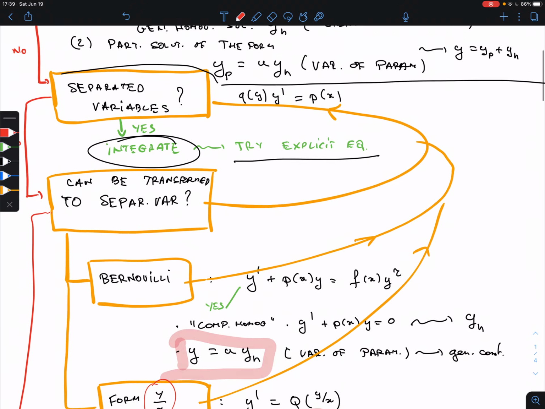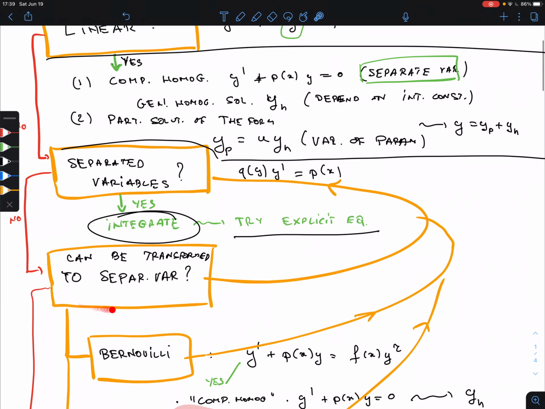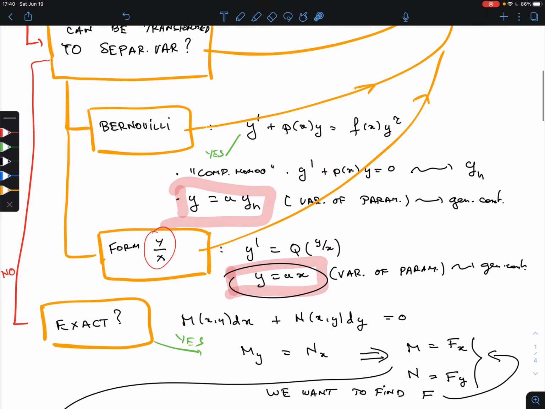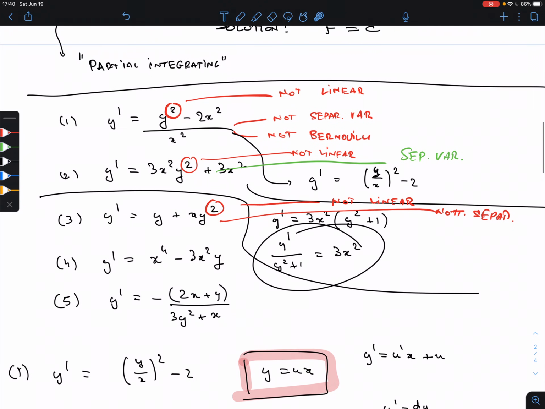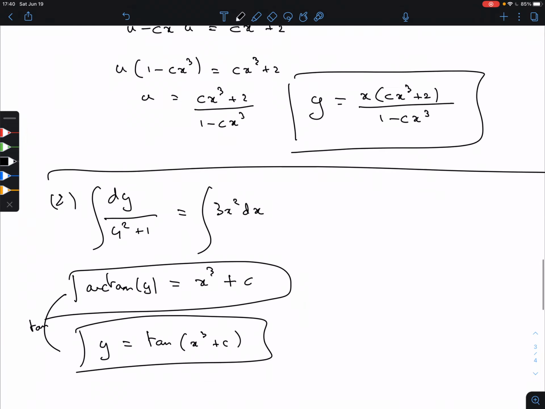So then the next thing we should do is ask, can we transform it? Is it a Bernoulli equation, or is it of this form? Now remember, this is how a Bernoulli looks like, and once you look at this, you see this y that we would normally write on the other side, so it looks like a Bernoulli. So this is a Bernoulli, and so we know what to do now. Okay, let's solve this now. So for the Bernoulli, this is number 3.